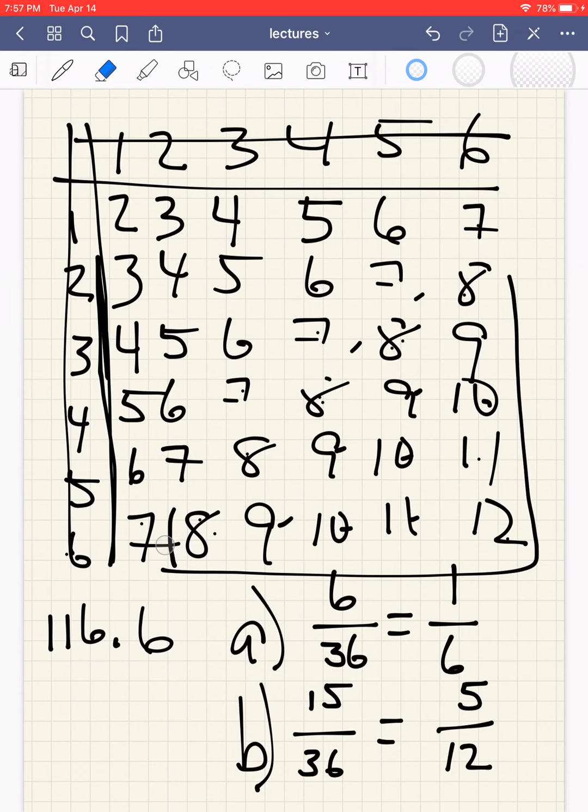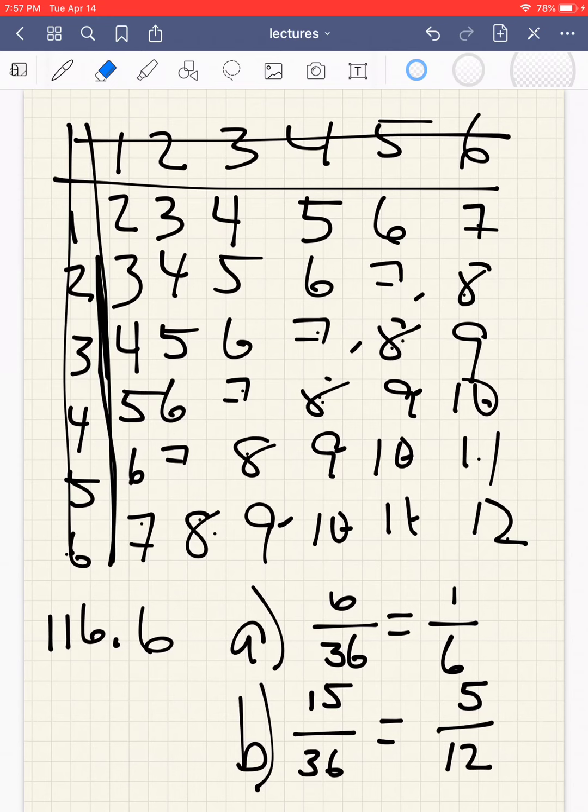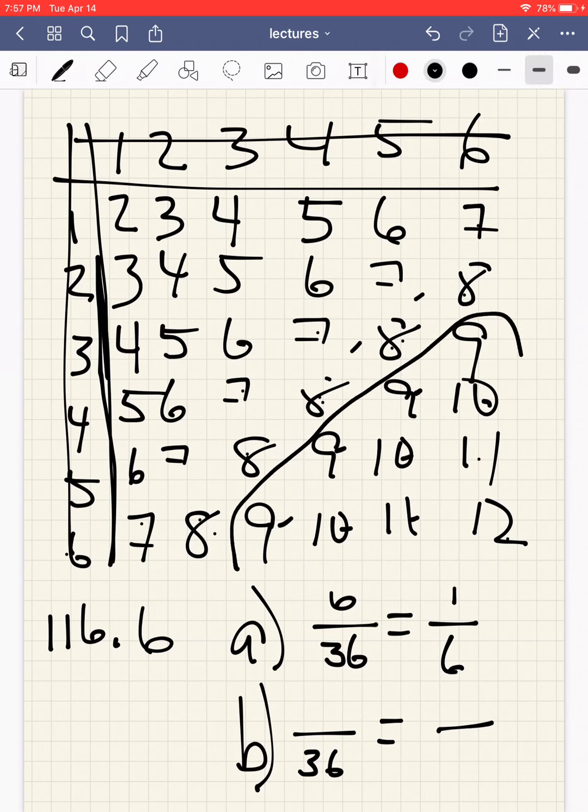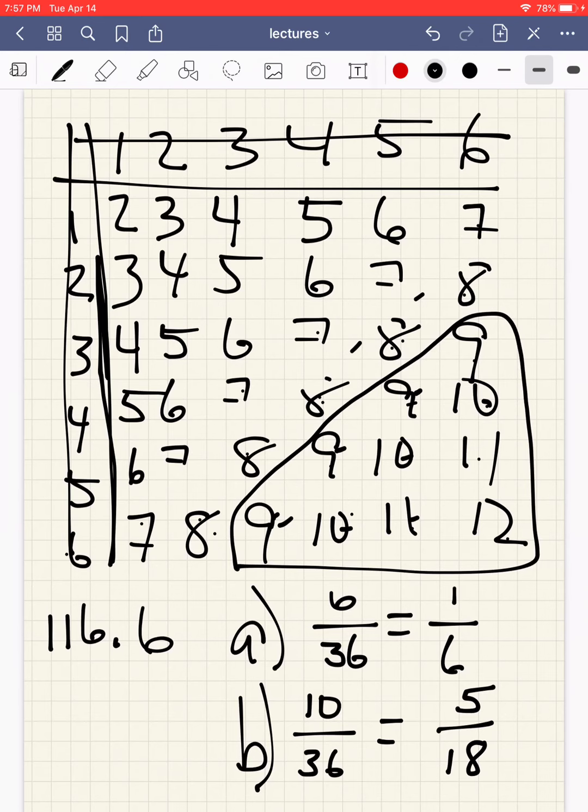We don't count the 8s. Okay, we don't count the 8s. So we're not going to have 15. We're only going to count from here. Greater than 8 starts with 9. So 1, 2, 3, 4, 5, 6, 7, 8, 9, 10 out of 36, which reduces to 5 out of 18. See how careful you have to be to pay attention to what it's asking for. It didn't say greater than or equal to 8. It said greater than 8. So we don't count the 8s.